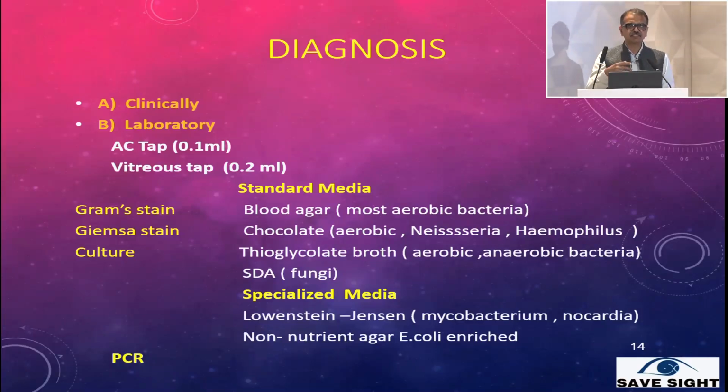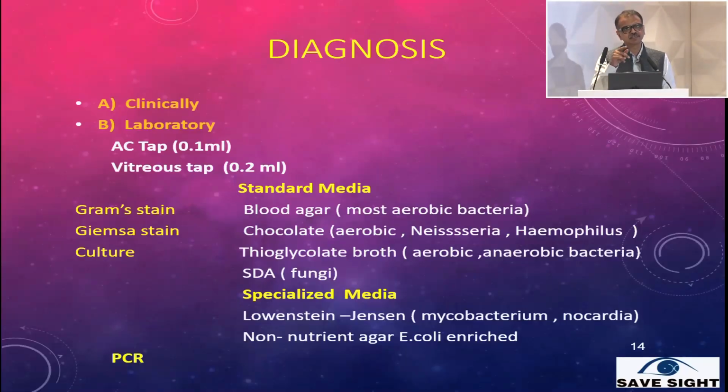So our clinical management nowadays is not based on whether the presenting vision is light perception or better, because what EVS has told us was that if the vision is light perception or worse, then you go for vitrectomy, otherwise you go for injections. But nowadays with improved surgical maneuvering and instrumentation, we go in for vitreous surgery quite early. So you take an AC tap and vitreous tap and you send it for Gram staining and culture.